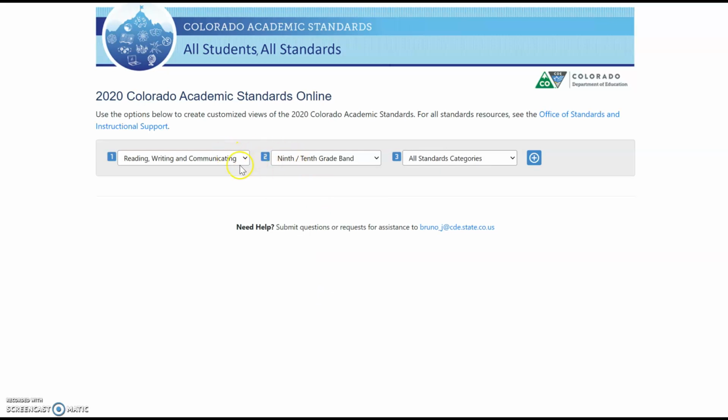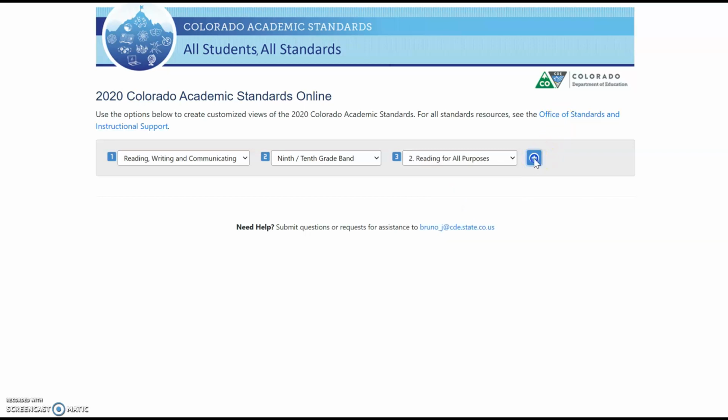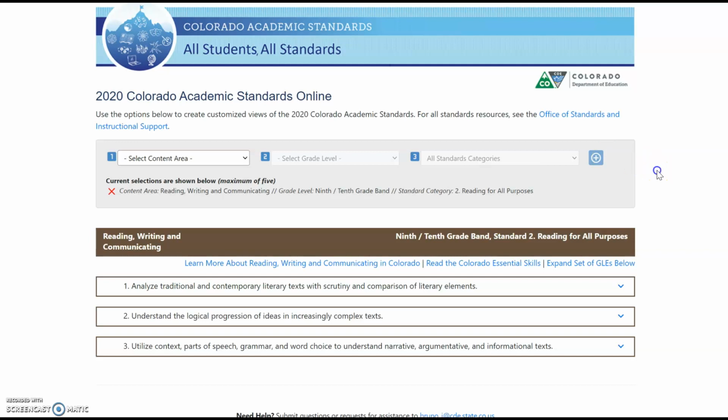Developing a goal in reading. So I'm looking at the Colorado Academic Standards. All standards, okay. Let's say that we're trying to create a comprehension goal. And even if a child struggles greatly with comprehension, we can still select something from the 9th grade, even if they're not reading and comprehending at the 9th grade level. We can still select a 9th grade standard to work towards.